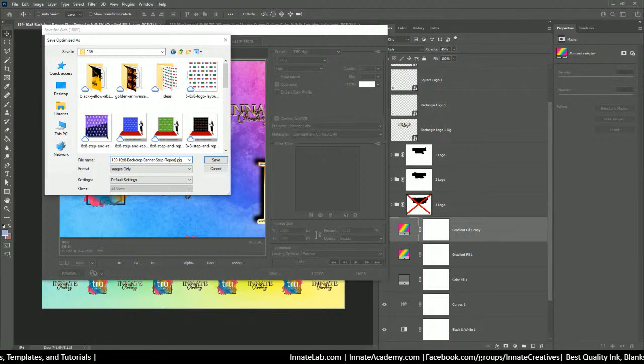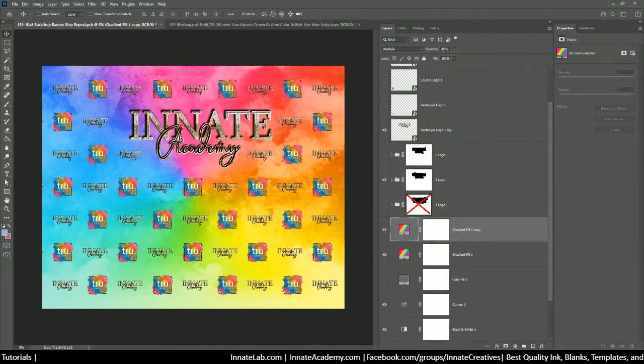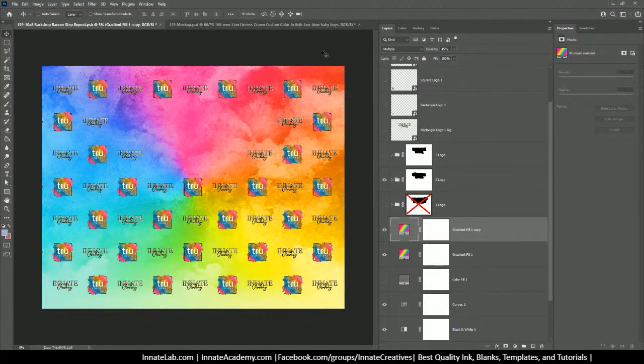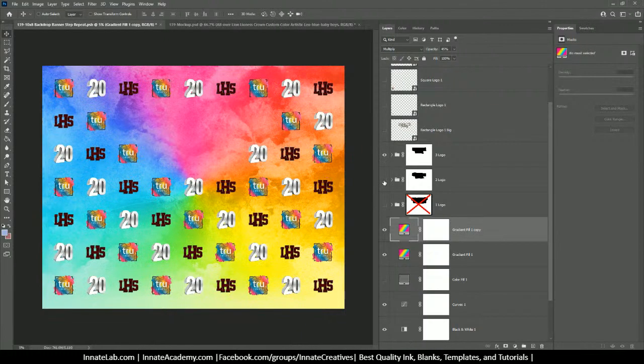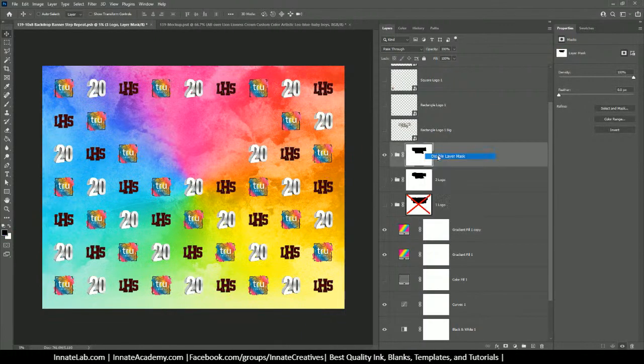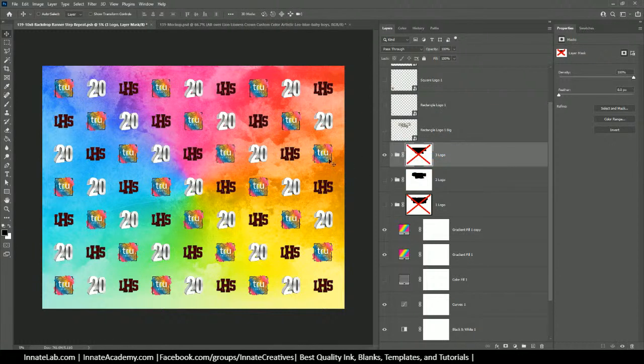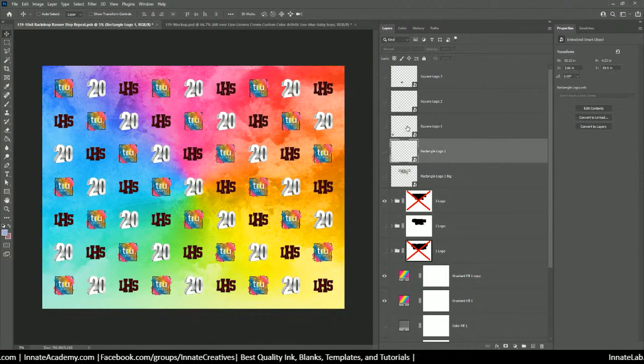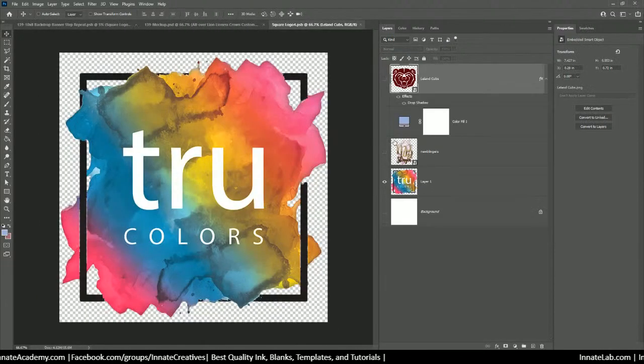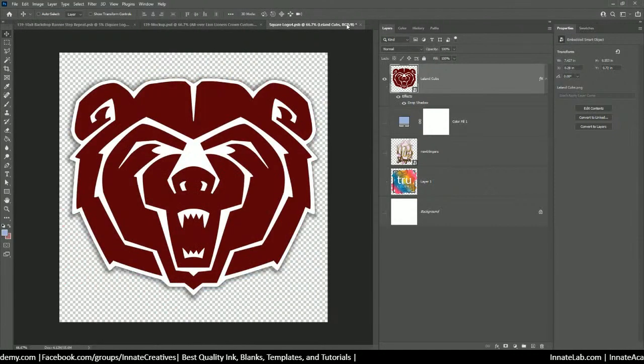Alright, and so this is 2 logos. So I'll put a 2 at the end of that one. Alright, and for the next one, I'm going to turn off the Innate Academy. And let's do the 3-up logo. Let's turn off the 2. And then, of course, we'll have to disable that layer mask. And let's go back into our logo number 1. Square logo number 1, and we'll turn on our mascot now. Say yes to update.